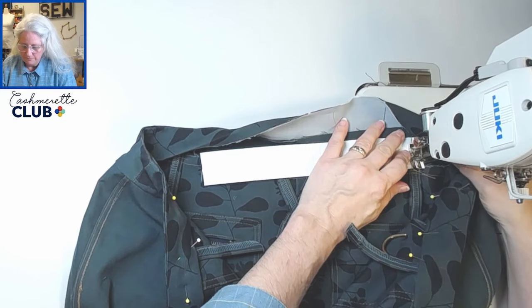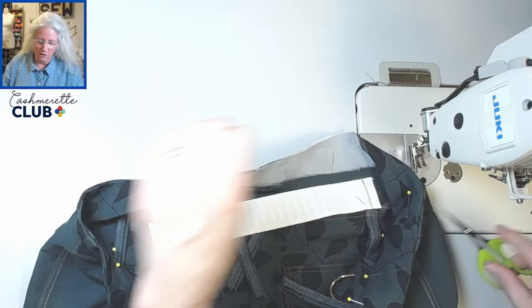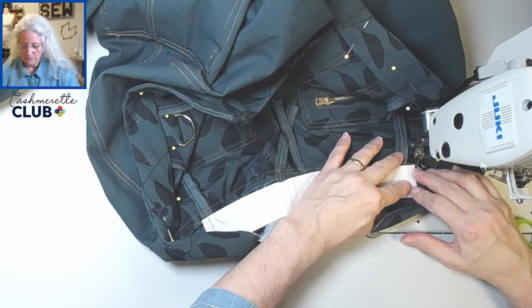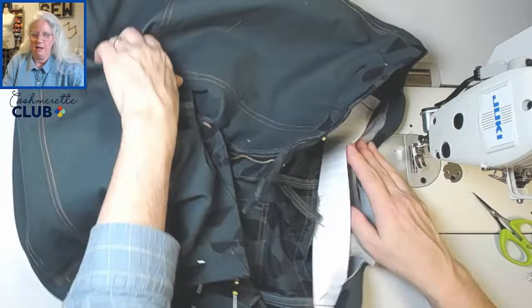By now, you've probably tried on your pants and checked your elastic length to see what is going to work for you. Mine is 1.5 inches longer than what was in the packet, so hopefully that's going to work well for me. I don't really need it to cinch very much. But because we're going to be stitching through the elastic, I know I still need it to be a little tighter than I need, because stitching through it is going to keep it stretched a little bit. I'm trying to bear all of that in mind when choosing my elastic length.